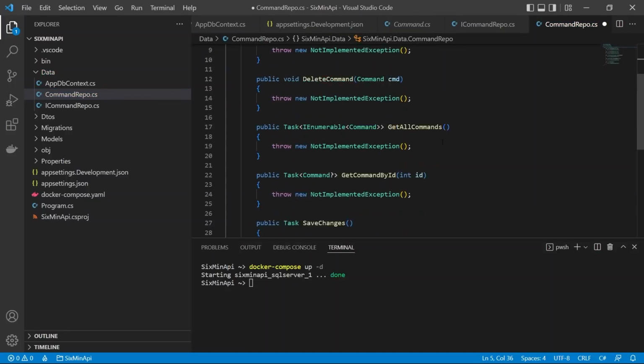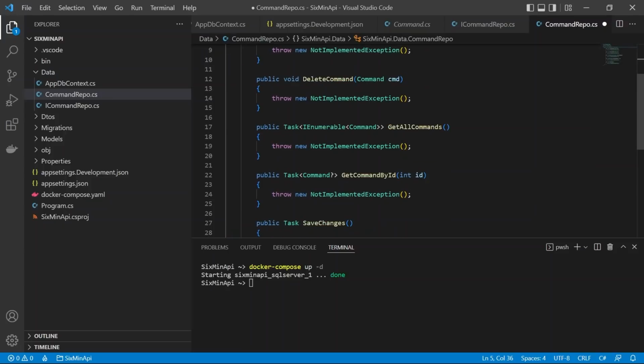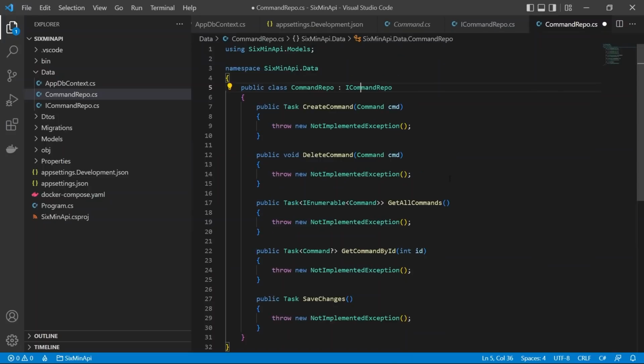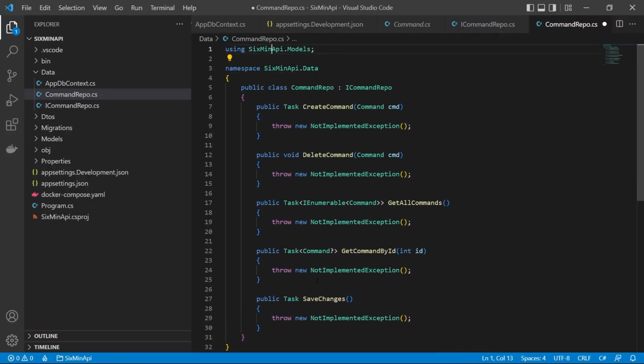And it just implements some placeholders for us with a throw not implemented exception. So I'm going to minimize our terminal window there, and I'm just going to move through each of these in turn. So let's maybe start with save changes, as it's probably the simplest one to do. Actually, before we do that, let me just unmark that. We actually need to get access to our DB context in our implementation class, because ultimately that's what we're working with.